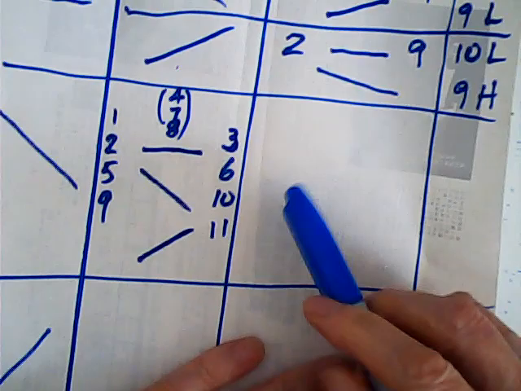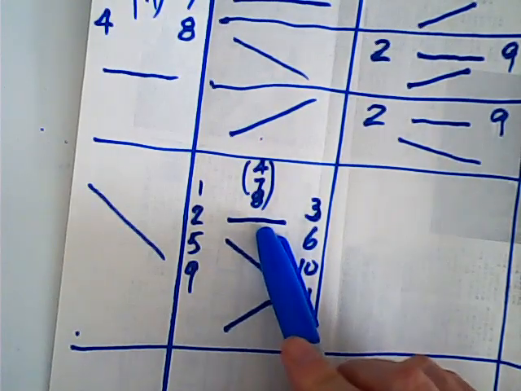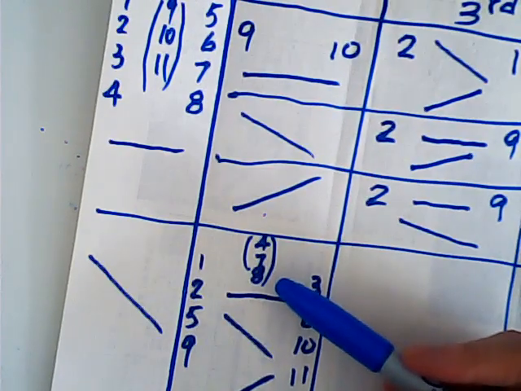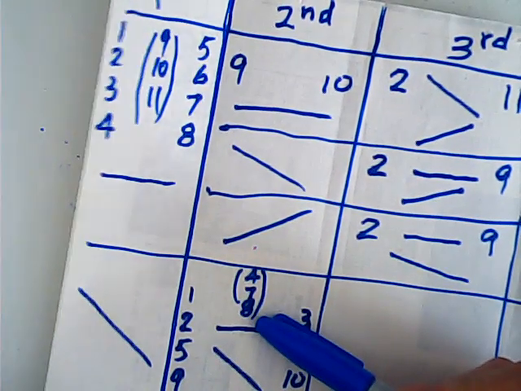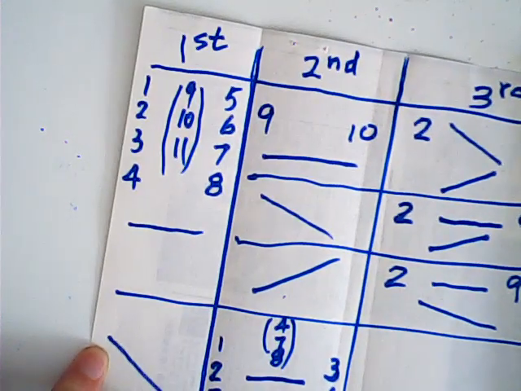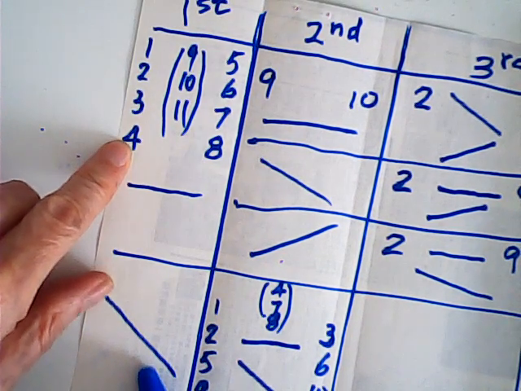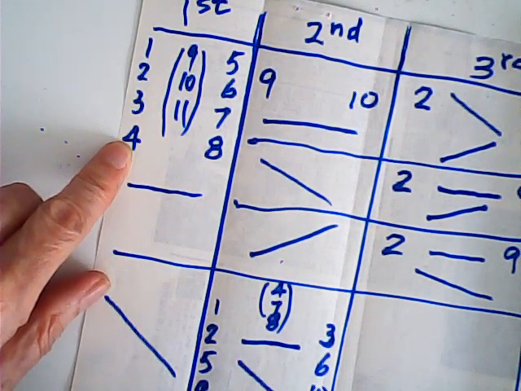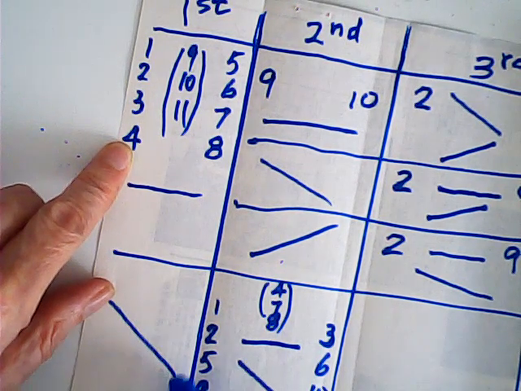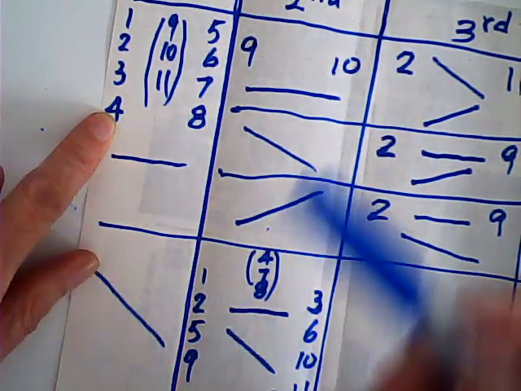Now let's do one at a time. If this one happens, that means among 4, 7, 8, one of them is not normal, right? But also we know from the first weighing that 4 could be lighter and 8, 7 could be heavier. Do you follow?